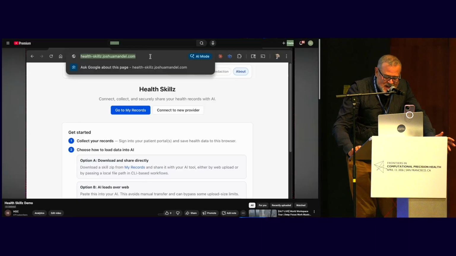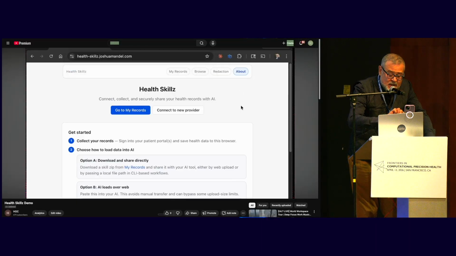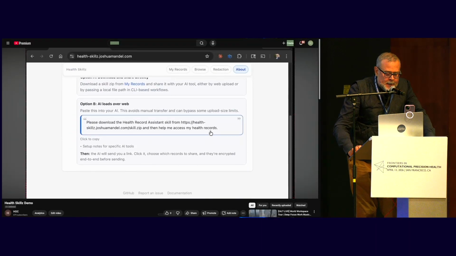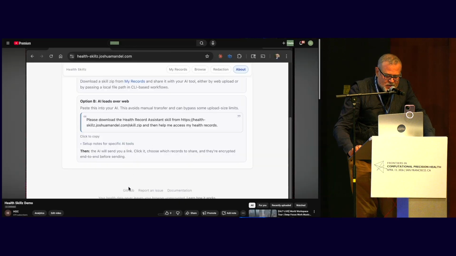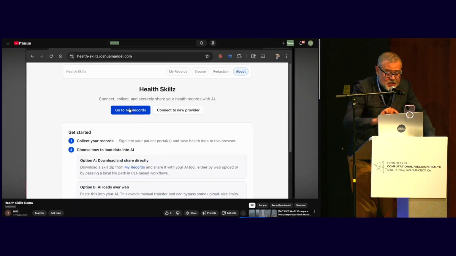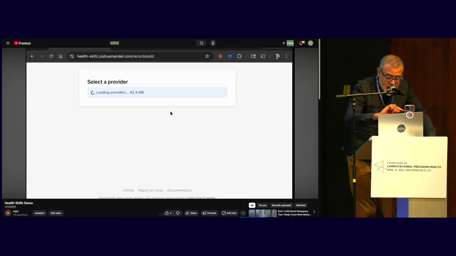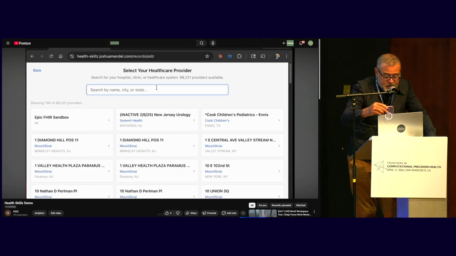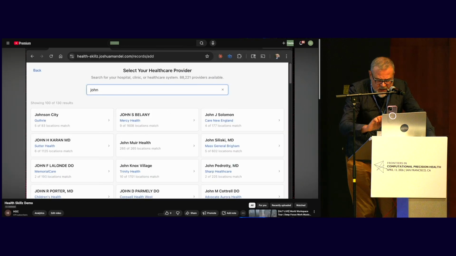I'm going to download the data using the Health Skills app, going to the Health Skills website here, and now I'm connecting the app to my dad's 3 providers: Sutter Health, John Muir Health, and Stanford. I'm going to start here with, I believe it's John Muir, yeah.